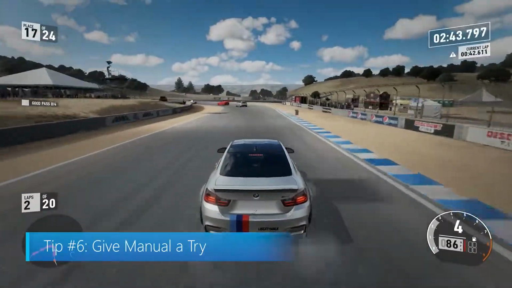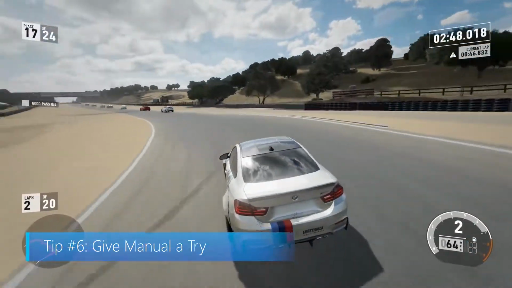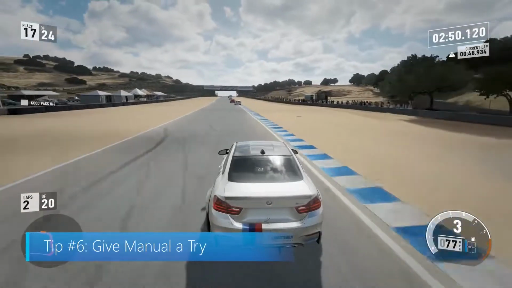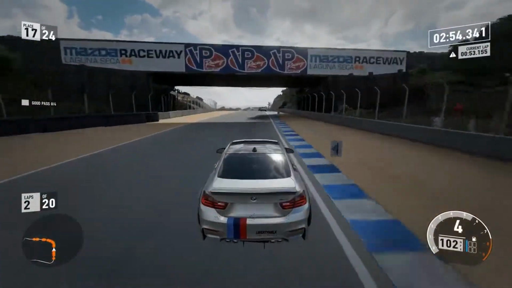Take off automatic gears and race stick. I feel more engaged and connected to my racing games because you're constantly thinking. You're no longer just brake and accelerate. You're thinking, okay, which gear do I need to be in? How do I keep my revs high? So you can really start watching that rev counter and see where it's getting right to the very edge of its limit. That's when you want to shift.